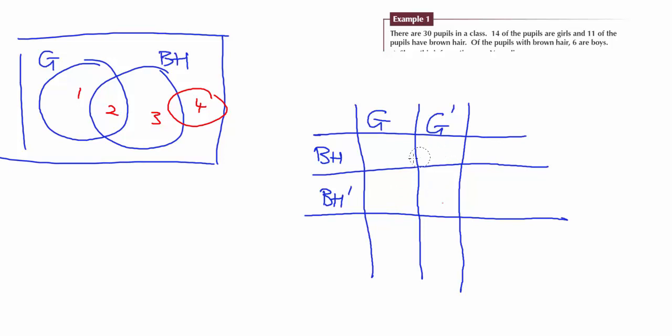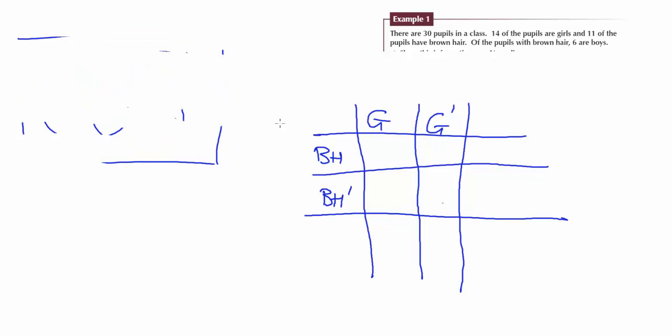You can start just putting in the numbers like this. So if you remember earlier, this was 5, this was 9, this was 6, and this is 10. So you would literally put in the numbers here if you knew. But let's just have a look at the question. I'm going to show you an alternative way. So do you remember we had to figure that kind of stuff out there, yeah? Let's have a look here.